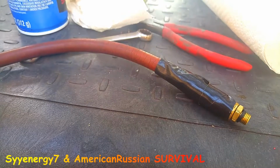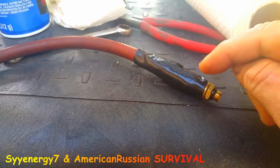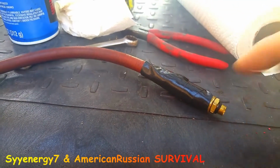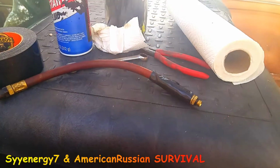So now when you put the cable ties on it, it's going to make it infinitely stronger. Some people just put one here, but if you put one here, one here, one here, one here, and here, and here, that thing is probably going to last longer than a new hose.